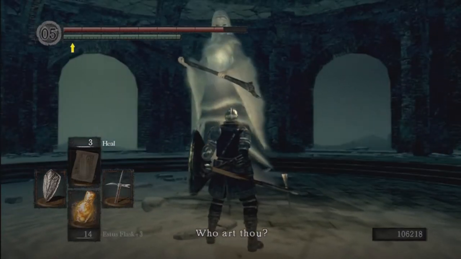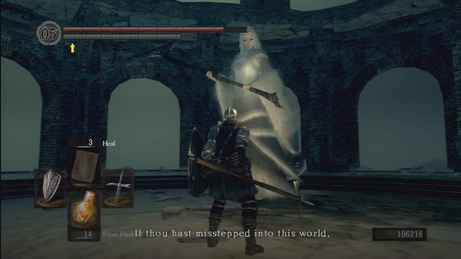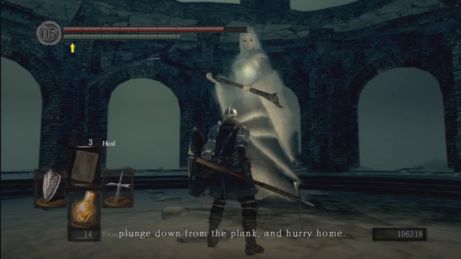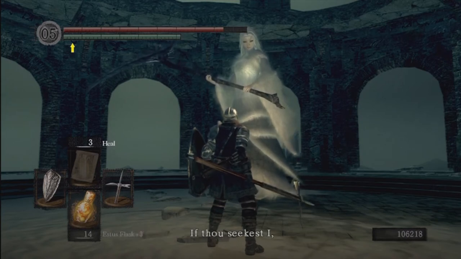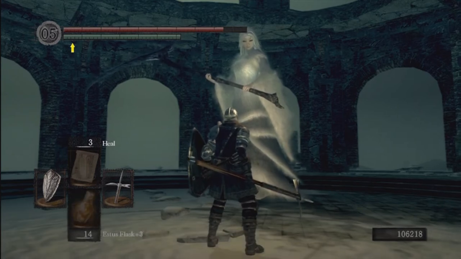Who art thou? One of us thou art not. If thou hast misstepped into this world, plunge down from the plank and hurry home. If thou seekest I, thine desires shall be requited not.